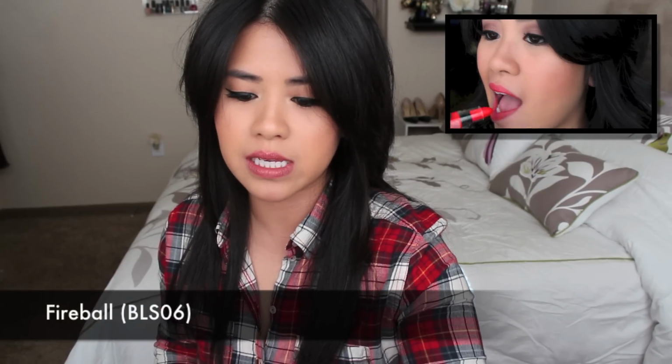Now, moving on to some more reddish tones. Number 06 is a very bright corally red. Now with that said, it's not a very pigmented one out of all the reddish colors. It's a more sheer coral red with warm undertones. It's really gorgeous for the summer and spring coming up, just because it's so bright. It really does lighten up the face. If you're not into a lot of lipstick but you do want a corally color, I do think this is great. It's sheer enough, but it is pigmented enough, if that makes sense. It's a really nice in the middle color.